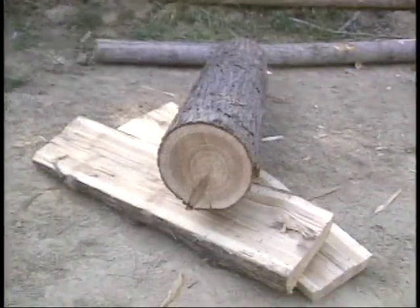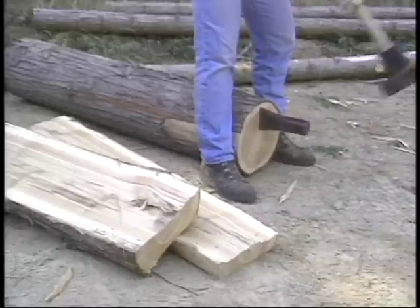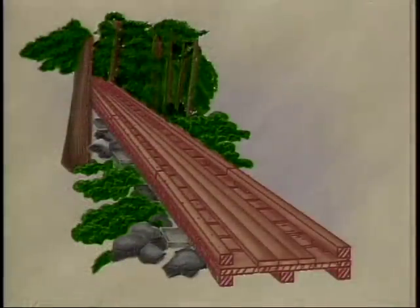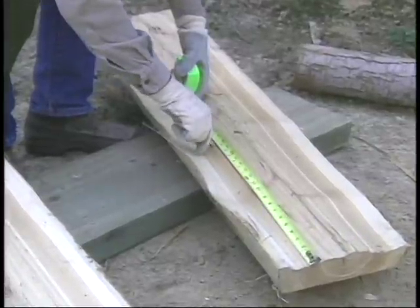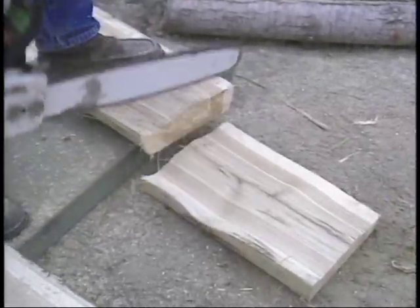Next comes the decking. Decking can be made by splitting log rounds or bolts on site, or by hauling in planks treated with preservative. In all but the most remote areas, treated lumber is usually preferred. For a puncheon used by stock, the deck can be made from 3-inch thick rough or 2-inch thick treated planks. Decking lengths can be as short as 18 inches for a limited hiker-only puncheon without curbs and up to 4 to 5 feet for stock use. The design narrative should give you some guidance.